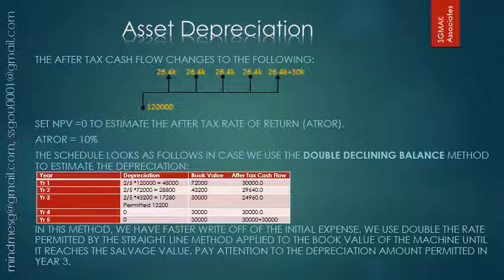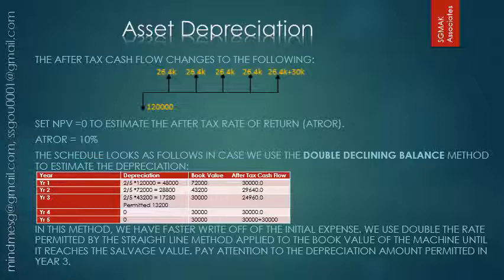Year two is 2/5 again, but it's on the book value. So your beginning of year two book value is 72,000. So your depreciation is 28,800, which is slightly less than your revenue of 30,000. So you have some tax burden. You're paying a small amount of tax, and your after-tax cash flow is $29,640. Your book value is now 43,200.